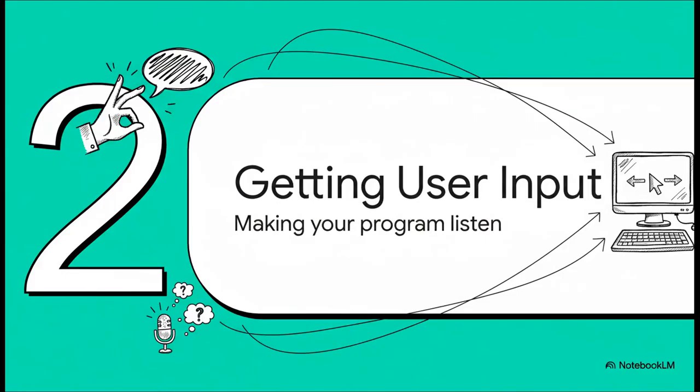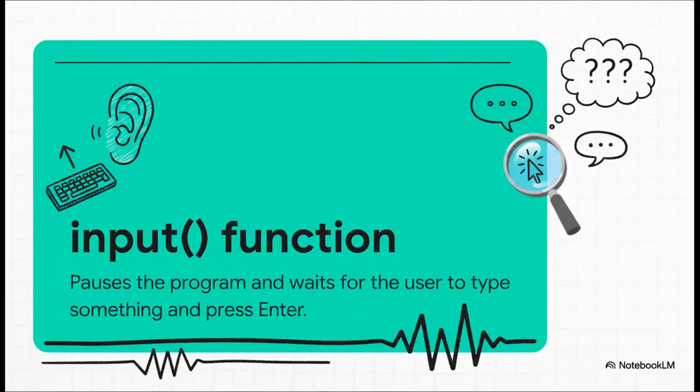All right, so we know how to store text that we write into the code, but that's not very interactive, is it? The real fun begins when we start getting text from an actual live user. And for that, we have this amazing little tool called the input function. Seriously, you can think of this thing as your program's ears. Whenever your code gets to an input function, the whole program just pauses. It displays a message on the screen and waits. It will not do anything else until the user types something in and hits that enter key.